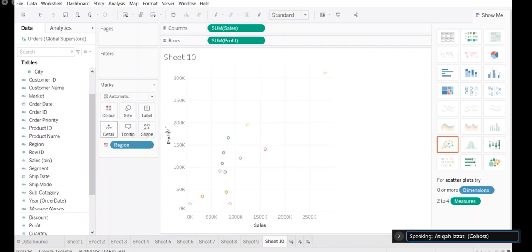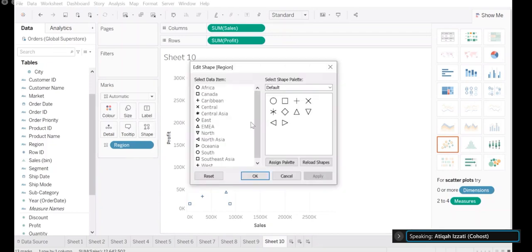Okay, I forgot to mention we also have shapes, right? Have shapes over here. So in case if you don't want to use, remember this is called a card, the marks card. In case if you don't want to use a color, you can also choose shape. This one, the region just now, you drag it to shape. See? So instead of different colors, you have different shapes. Alright. So the beauty of shapes actually, shape ni, kalau you can assign your own palette.